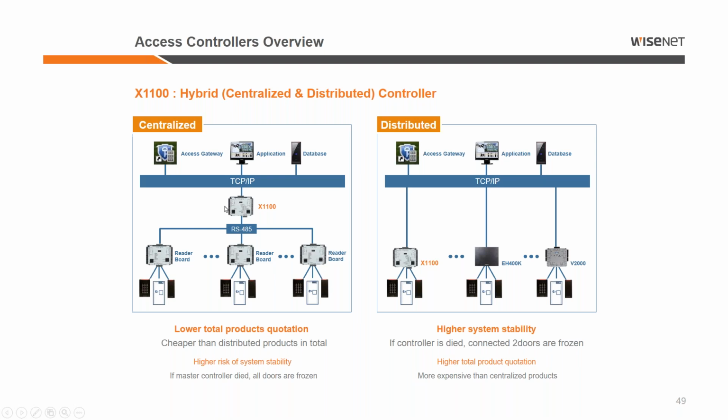Now what is the other difference? The central master controller will have the Ethernet connection. This network port will be available to speak to the database, to update the database with the events and all that. In distributed, each controller will directly speak to the database. In the centralized, only the central controller will speak to the database. The remaining will speak to the central controller.